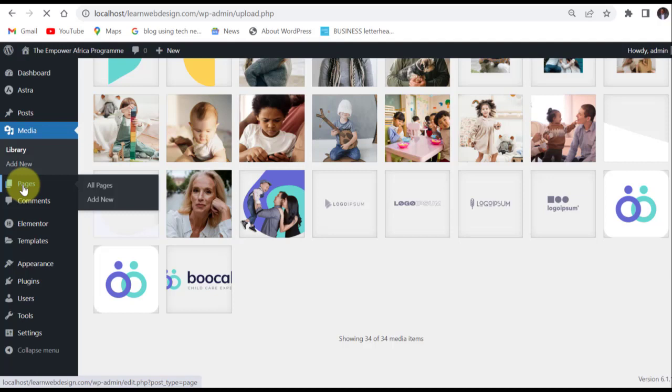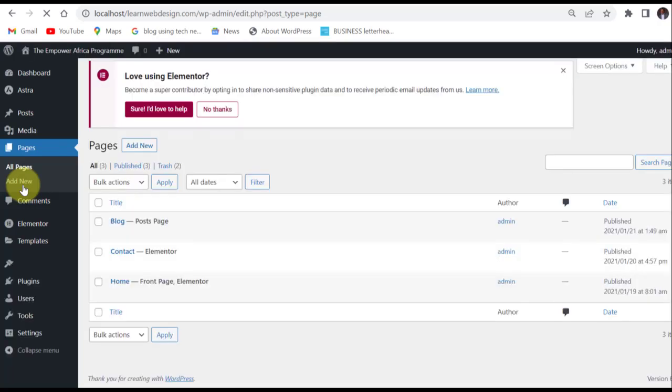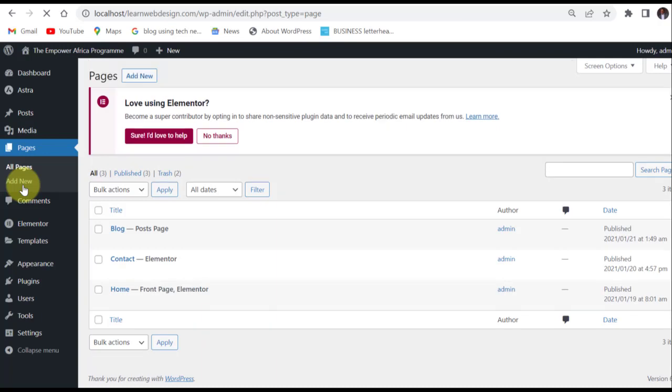A post that you drop today, when you drop another post tomorrow, the one you drop today will move to archives, and posts are arranged based on their categories and all of that. Posts also have dates. If you publish a post, you have the date of the post there. You have the name of the person that published it, the author of the post, and all of that. Pages do not have all of those information.